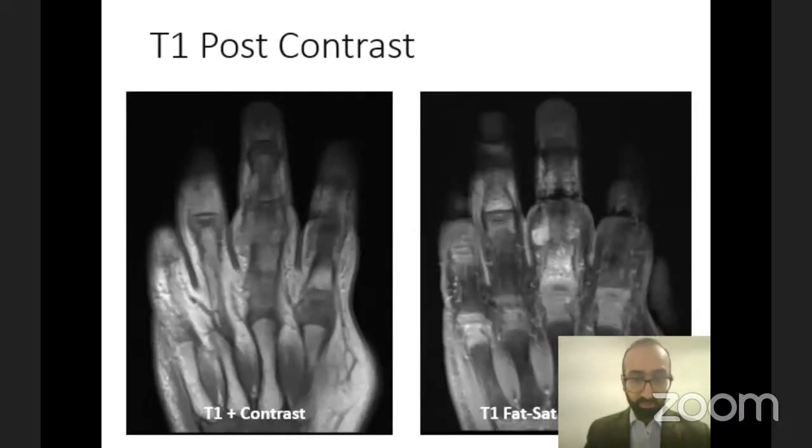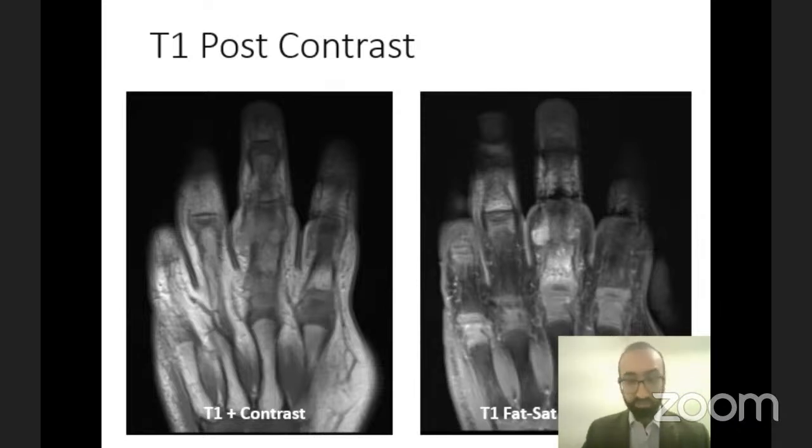So this is another example of a T1 post-contrast image, and I think this child is between 8 to 10 years old, has come with a hand lump. You can see that there's increased soft tissue swelling over the middle finger proximally. And these are both T1 post-contrast images, but the image on the right is fat saturated, and that actually lets us see that there's this homogeneously enhancing component in the soft tissues of the proximal phalanx, not just some signal change and enhancement in the phalanx itself. And this turned out to be a case of Ewing's sarcoma.